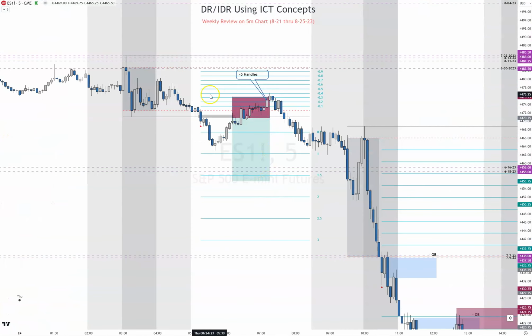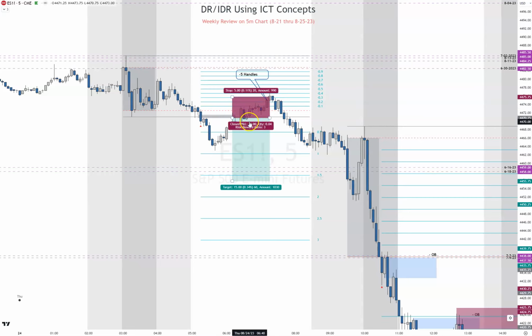All right, so ODR session, we get confirmation going short here. Here's our fair value gap. We took one in, we took it here. Why didn't I get in here? Well, it's because it's beyond the 0.5. I like to get it higher up, and there was the second one that was higher, so I waited for that one. Got in there.